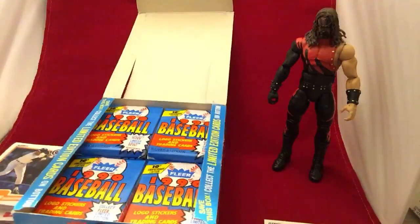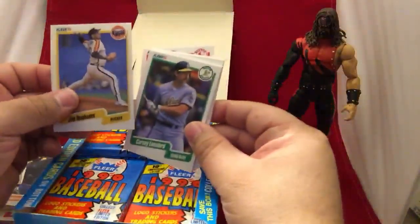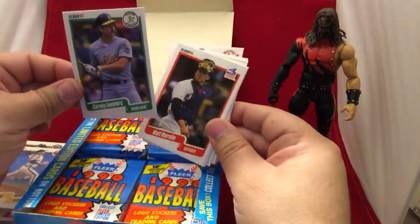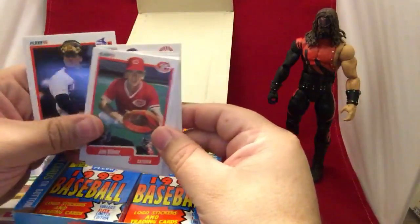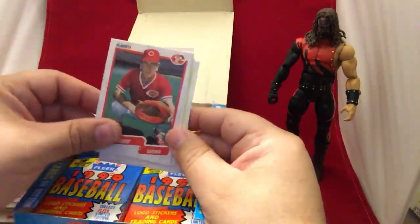Oh, Rollie Fingers and Catfish Hunter. I don't know if they were still in the league in 1990. But that'll be pretty dope if I do pull a Rollie Fingers or a Catfish Hunter. But here we go. We have Jim Deshaies. That's probably the closest we're going to get there. And Carney Lansford. He was a pretty good infielder for the Oakland A's. Here we have Matt Merullo. We have Joe Oliver.